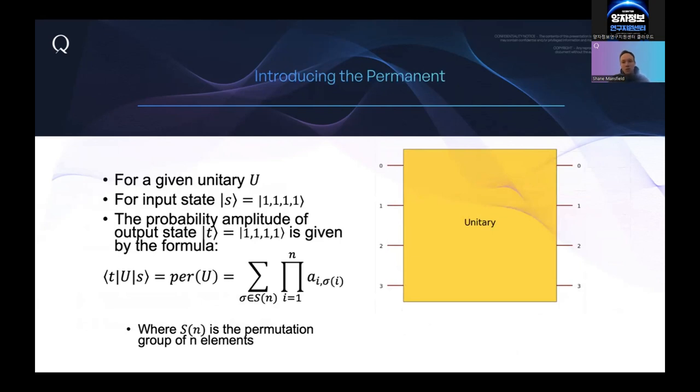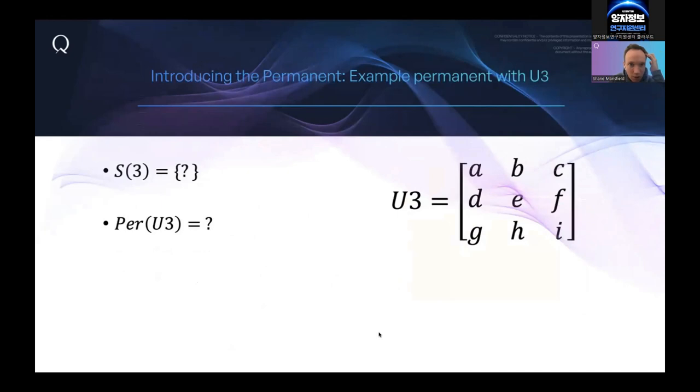All of that happens because the mathematics behind it tells you that when you try to calculate the output state for a given unitary, it's actually equivalent to computing a function of the unitary matrix known as the permanent. So in particular, if you put the input state with one photon in each of the modes, you're just calculating a permanent of that matrix. The permanent is very like the determinant. It's just that if you look at the formula, you don't have the alternating plus and minus one signs. And so this is known to be computationally hard. It's a #P-hard problem. It was proved to be so in the 70s by Leslie Valiant, and that's essentially where the power comes from.